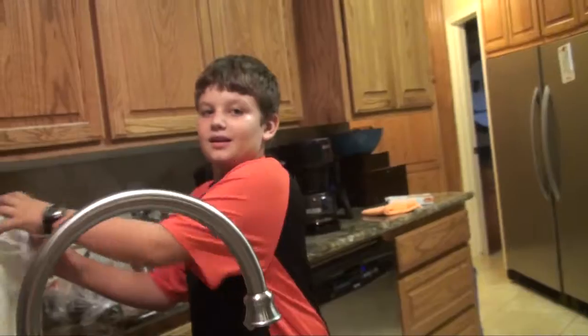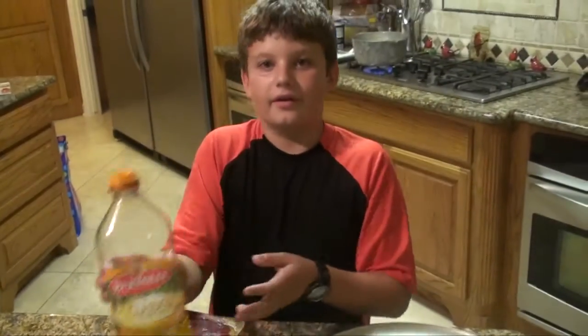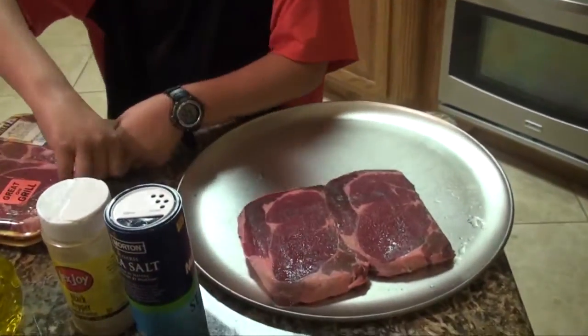Perfect ribeyes. All you need is some salt, black pepper, and olive oil. And then you need your ribeyes.